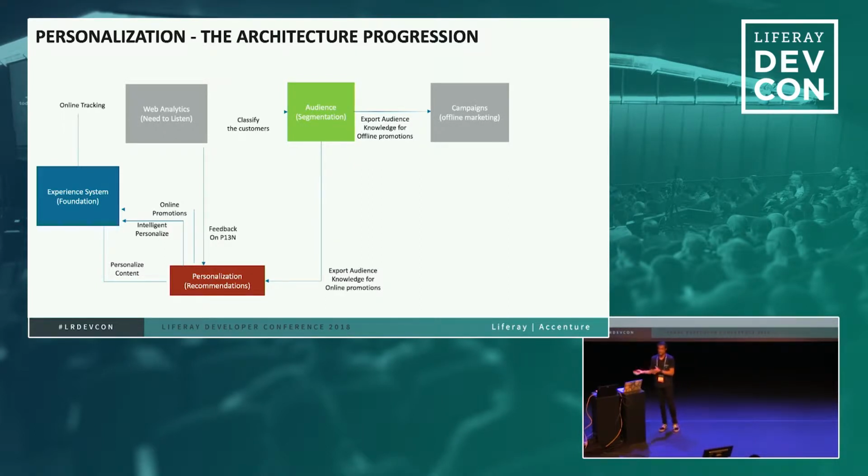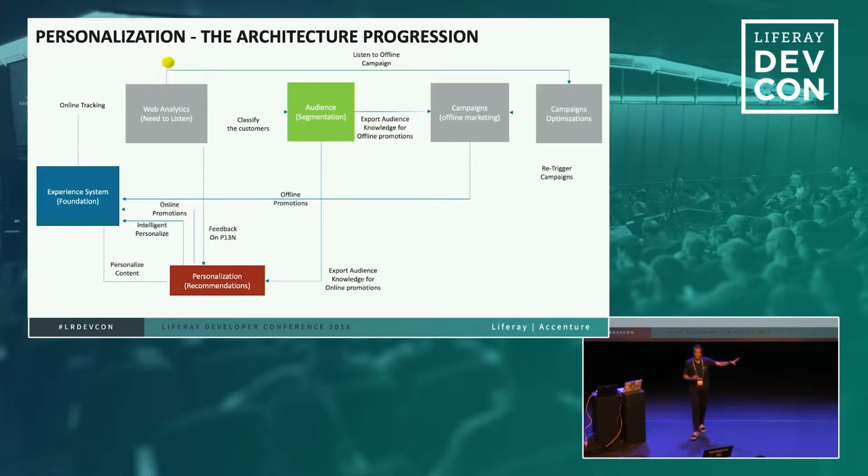You also have your offline channel, right? You have your marketers doing email campaigns. They are doing notifications, probably on their app, and it's a completely disconnected system from your main experience, from your web experience, right? So the purpose on this architecture is to get analytics on these offline campaigns, on these push emails, on these notifications, and aggregate that into your front-end experience, right?